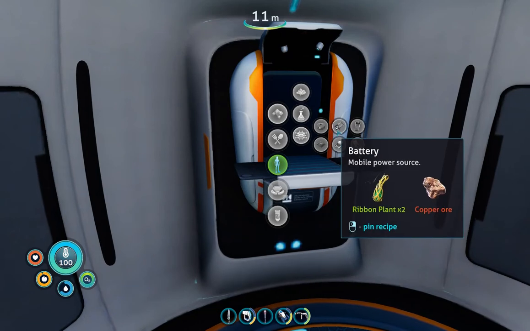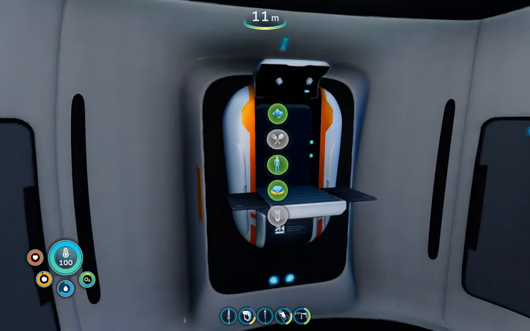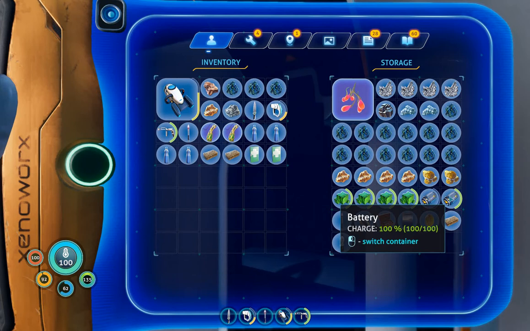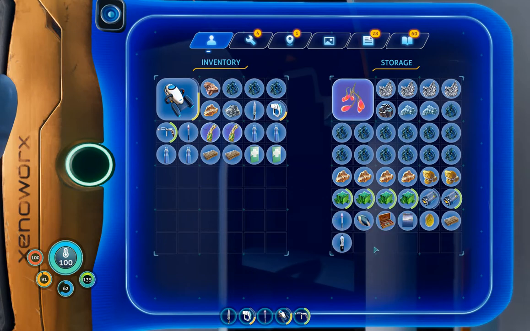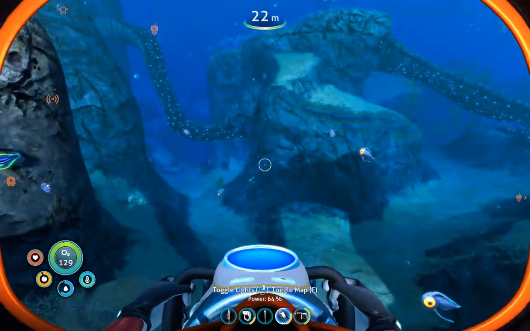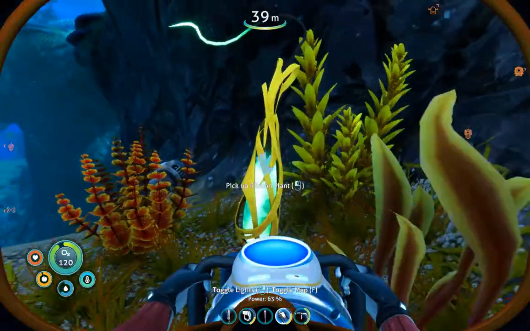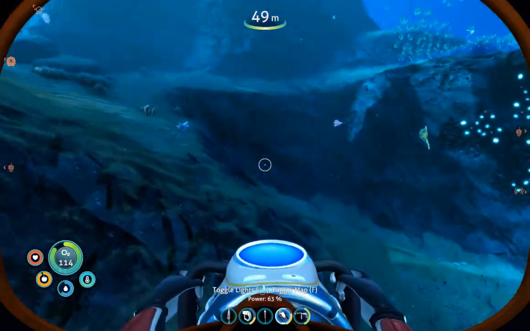Wiring kit, chip, battery. Battery I have. Oh, no, I don't. Already have a battery. Spare battery. I need more copper. Alright. I need some more copper. Just look around a bit. There's the battery plant. Need more ribbon plant. All that titanium is gonna become useful in a minute.